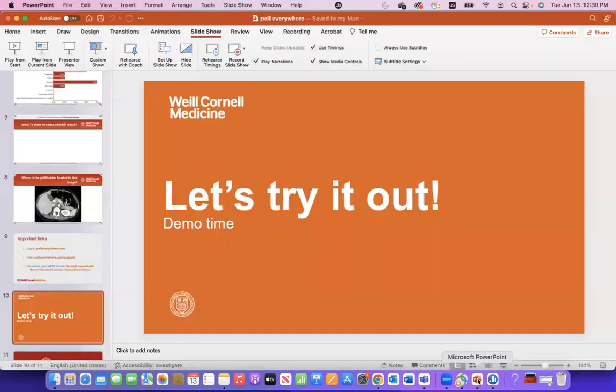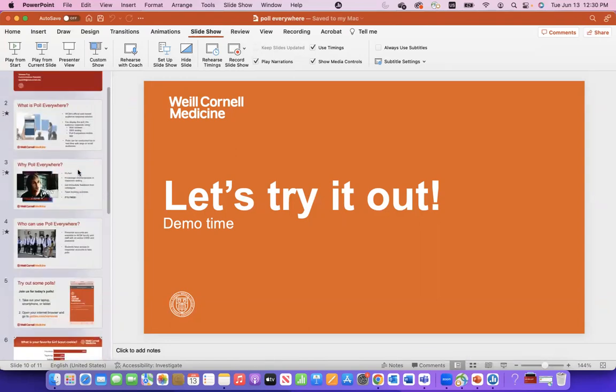But what it'll look like is when you're in PowerPoint, you are going to have in the ribbon an option that says Poll Everywhere, and you're going to click it and just sign in with your credentials like you do with the website, okay? So again, if you're on Windows, you're going to have a tab up here that says Poll Everywhere, and you need to log in. Or if you're on the Mac, you've got the separate app running at the same time you've got the PowerPoint open, and you sign in with your username and password, okay? Hopefully that makes sense. If it doesn't, just let me know.